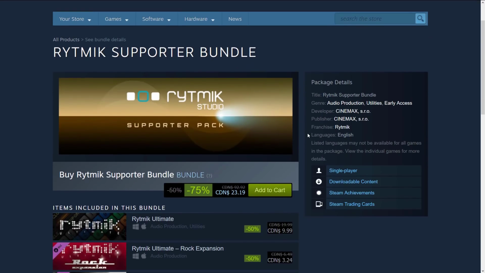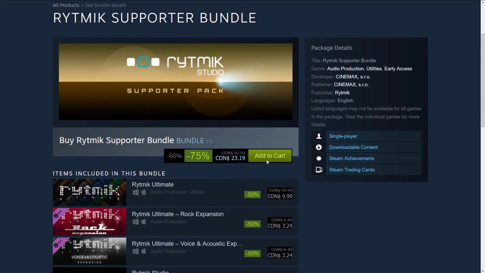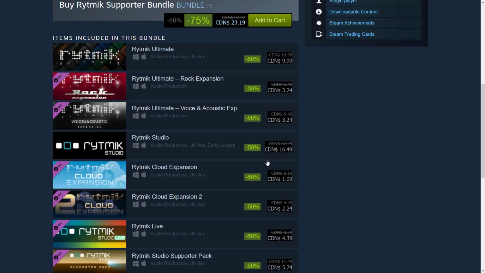And then we've got Rhythmic Studio. Now I mentioned Rhythmic, it's also in the Humble sale. It is really confusing. There are a number of different versions. If you check out the comments in the Humble section, one reader was very in-depth in explaining which version you want to get and which one is the old version that is kind of a scam that is still for sale. And I think you want to get Rhythmic Studio and stay away from Ultimate, because one includes everything that the other one doesn't.